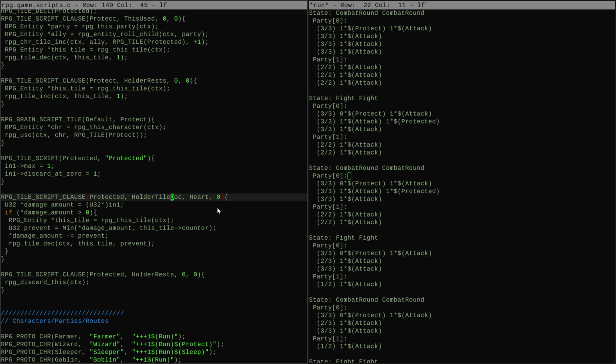So I would prefer a system where I can hook any tile with or without permission from it, right? I can just say I hook this, and then that's great, except how do you make it go fast? Well, the only way to make it go fast will be to cross-reference which things are in play together. So it'll no longer be about saying if I have this clause, or if I decrement the heart, that I scan my holder for all the tile decrements.